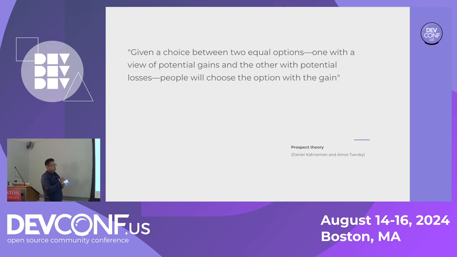Okay, so this is an interesting thing. It's called prospect theory. Think about when I booked my tickets for DevConf. There were two types of tickets. Same flight. One was $1,200. One was $1,500. The $300 premium was for if at any point I want to cancel my trip, they'll refund all the money. So there was a non-deterministic loss which I was staring at, which was if something goes wrong, I cannot make this trip due to health reasons or anything, I should not bear the loss of the cost of the ticket. I mean, my employer should not bear that cost.